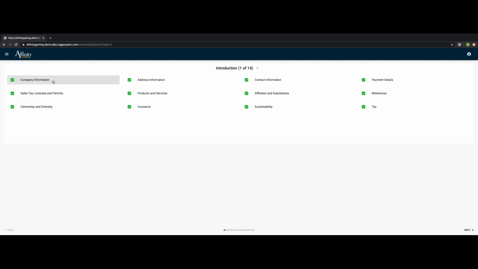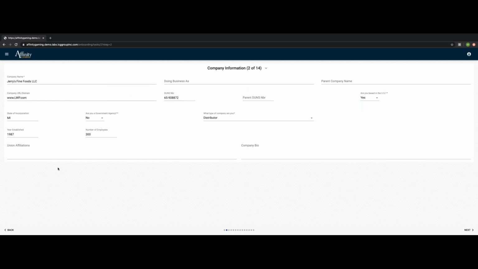So we'll jump right into the first category here, which is company information. This is where we're going to start collecting general information about the company. There's some important questions here that drive logic down the road. The main one being, are you based in the US? So when they click yes here, it's going to prompt the system to set up a W-9 tax form later in the onboarding process. If they click no, obviously, then we're going to jump into the W-8s. There's some other questions here. If they change this to a manufacturer, it can prompt some other questions. So a lot of logic in the system, and again, highly configurable.